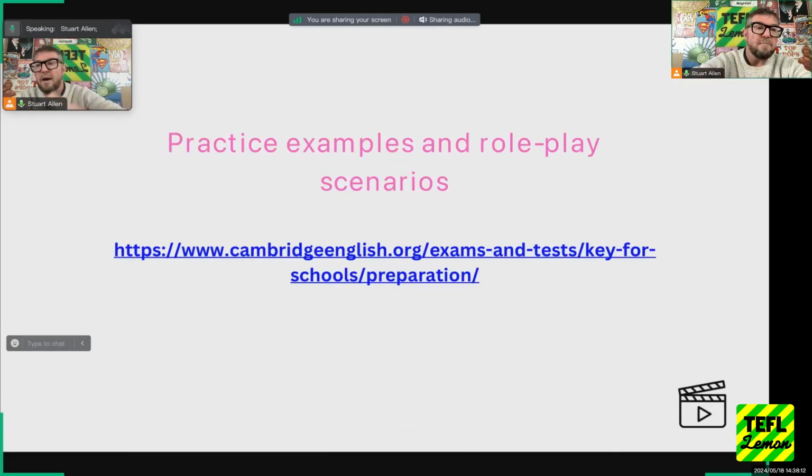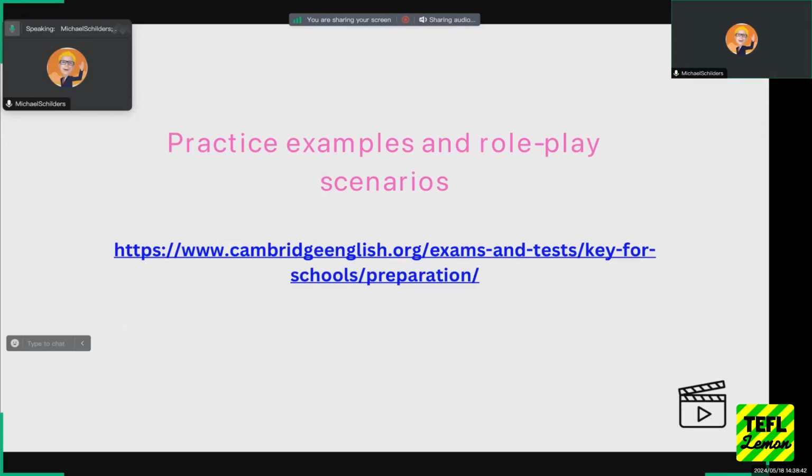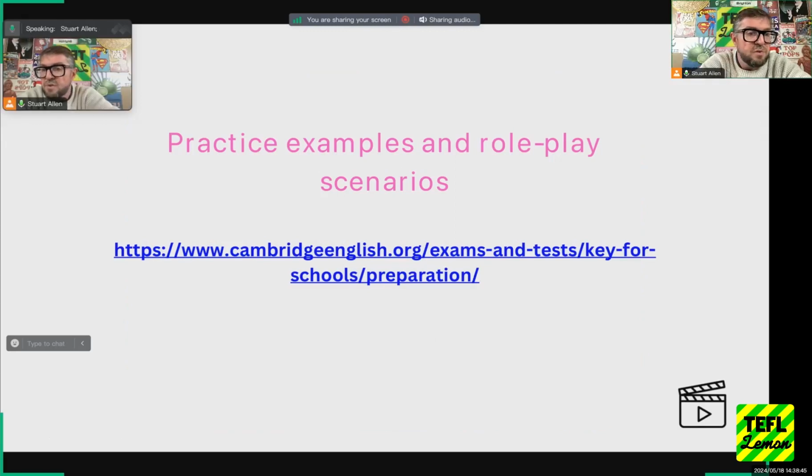All right, so some good resources. You might want to get your phone out, take a picture of this link or jot it down on your paper. This link is from the Cambridge English website. It's got tons of resources and printable stuff and videos, audio, reading activities, writing activities, all that good stuff is on this link. So if you're getting your students prepared for the A2 Key test for schools, this is your go-to link, and it's going to have tons of stuff on there for you.